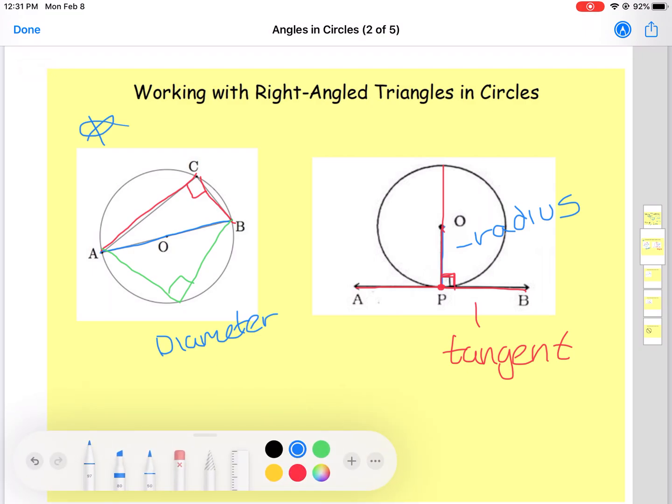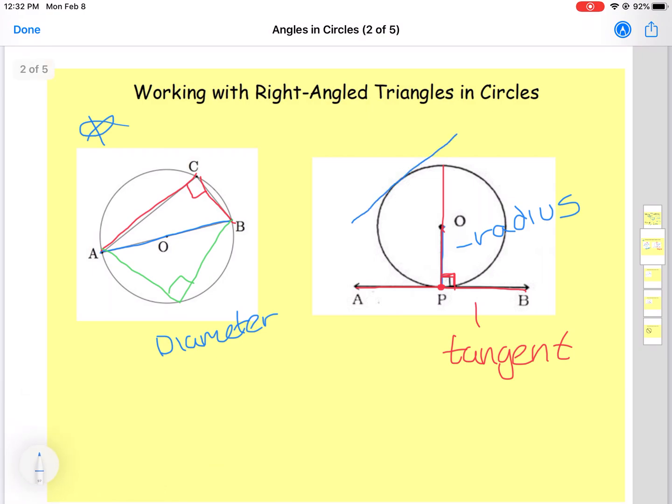So, additionally, if I was to draw another tangent, so I could have a tangent up the top here, it touches the circle on the top left of the circle. If I was to draw a radius then from that bit of the circumference to the centre, then we would have a right angle where those both lines meet. As I say, we'll be focusing on the left-hand side diagram, but the right-hand side diagram will come in as well in a couple of our questions.